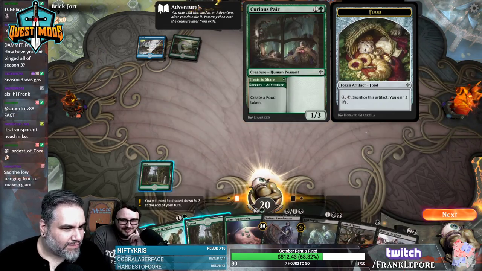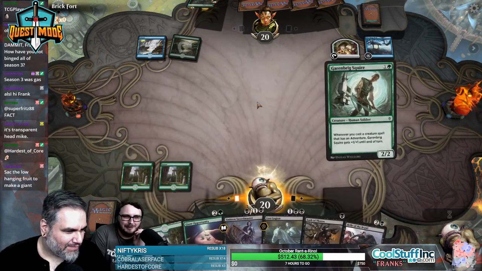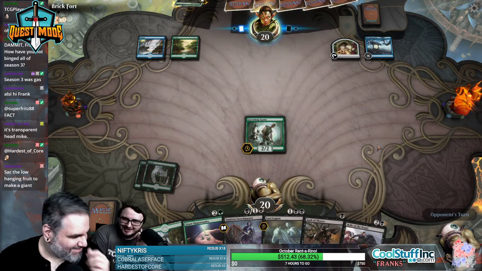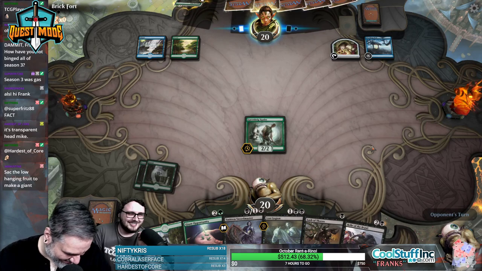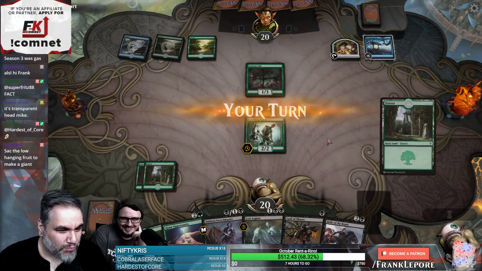He's creating food. You don't create food. I hate that it's create a food token. It should be like bake a food token. What if it's a steak, though? You can bake a steak. Okay. You know, he's not wrong, I guess.